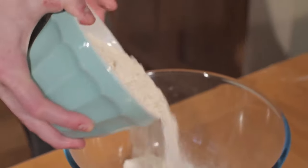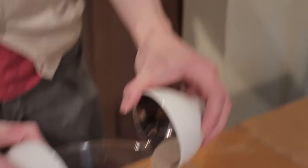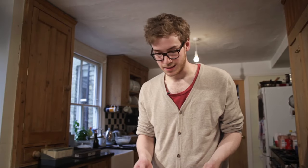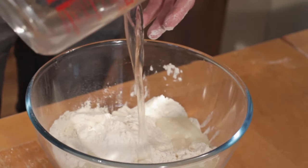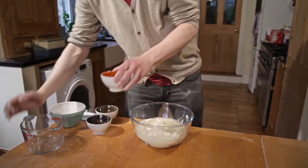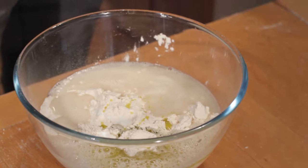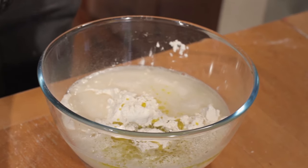First we've got 500 grams of flour and then, as always, mixing salt and instant yeast on either side of the bowl, rubbing those in. The idea of rubbing them in on different sides of the bowl is because salt kills yeast. Add in your large amount of water all at once and even more liquid, some olive oil. Don't bother going for the extra virgin here — that's for drizzling over the top. Just normal olive oil is fine.